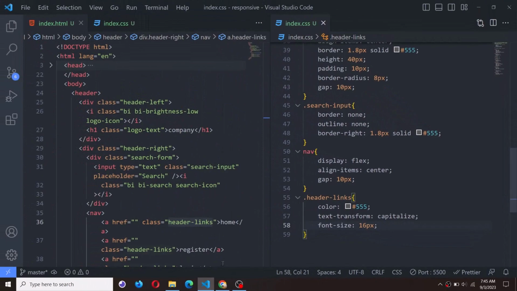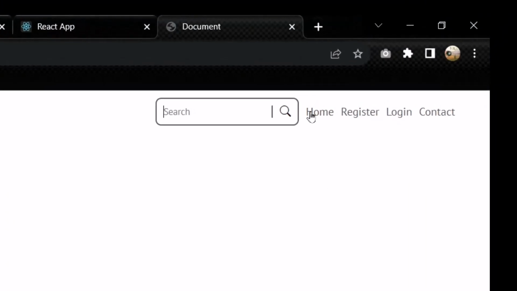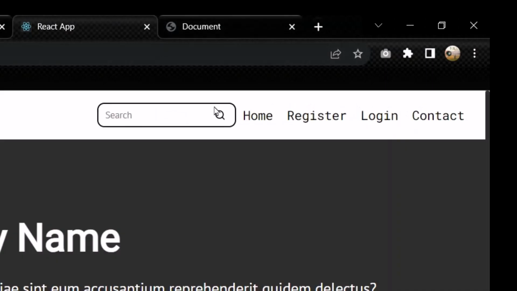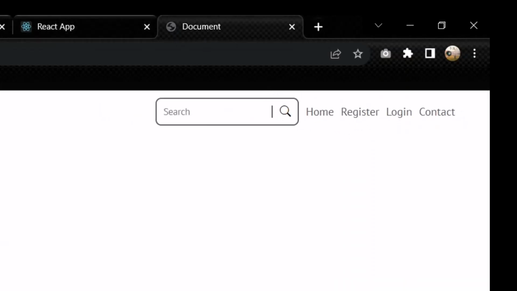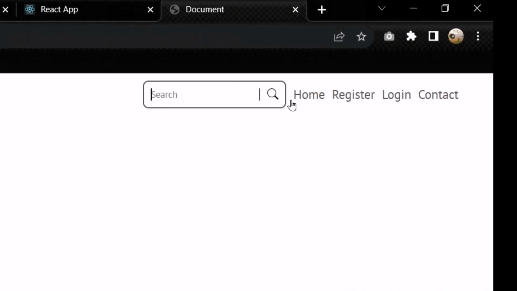Let's see what we have done so far. Okay, it's not bad. Let's look at this one. The font size is bigger than we have here, so let's change it from 16 to about 18. Okay, I think it is good.